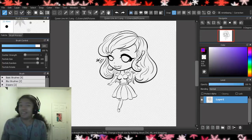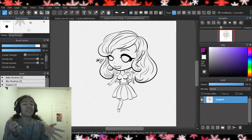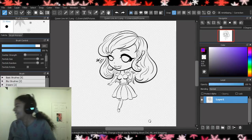Anyway, I'm not going to be using this because I'm mostly just going to be using the paint bucket tool, and I'll be shading it with a mouse. I'll try the pen, but I most likely will not use that. But either way, I'm going to color it, and I need to give her eyes. I'll have to draw her eyes.